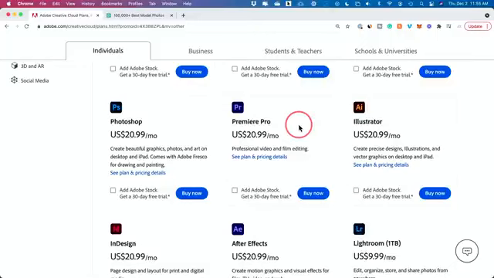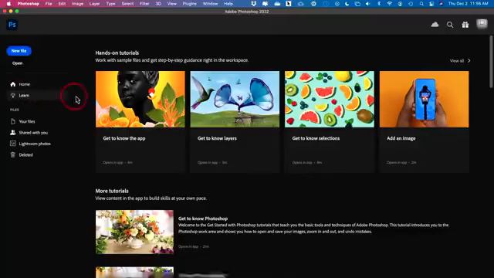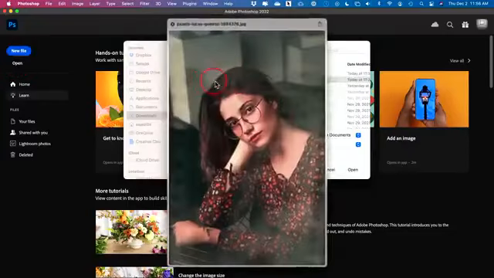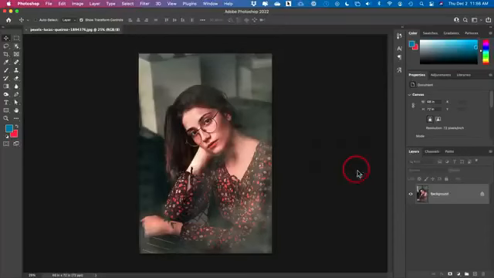If you already have Photoshop, you could obviously skip this and open up Photoshop. Let me go ahead and do that. And when you first open Photoshop, you could start two different ways. You could press new file here to start a new document that is completely blank, which I will show you when we create our graphic design. Or you could press open to open an existing image that maybe you have on your computer. So I'm going to press open here. And I've downloaded this image here that I'm going to go ahead and open with Photoshop.